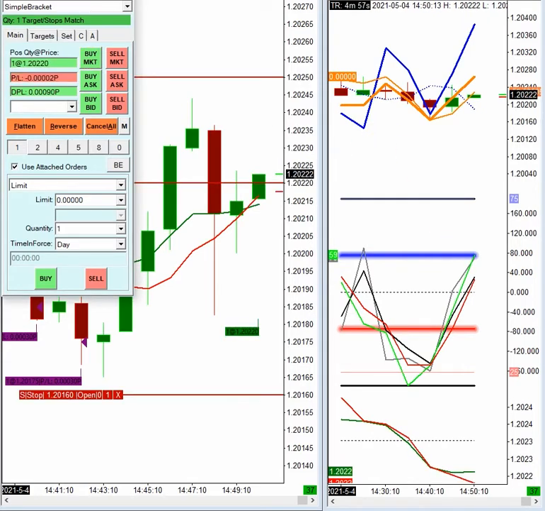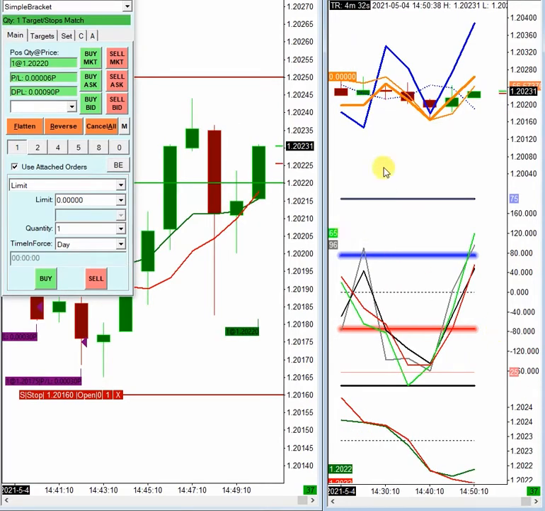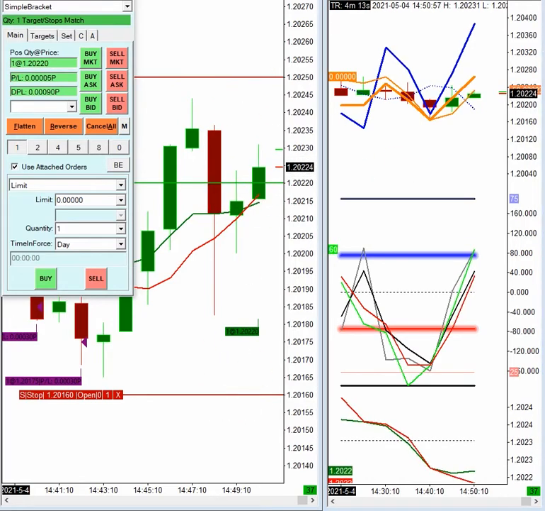All right. Okay, so let's go back and look at that real quick while we're waiting for that. We can see that green was on top there, but they were pointed down, so that's 2 points against. And thick blue was up, so that's 3 points against, but everything else was good. Green and red are pointed up, candle was above, so everything else was good. So we entered the trade. Here's our entry right here, our stop loss, and our take profit.